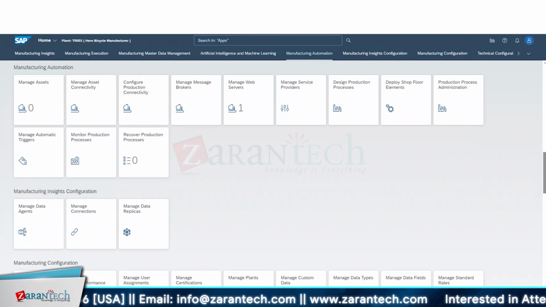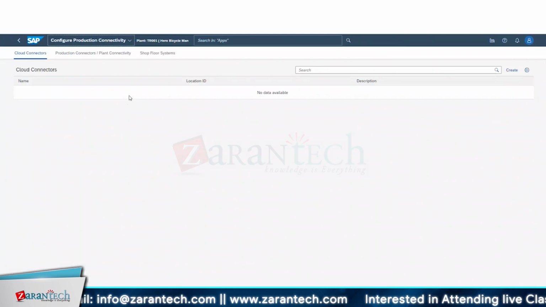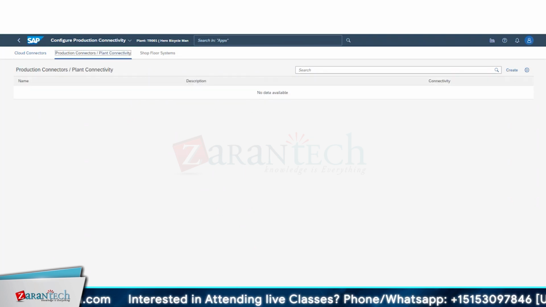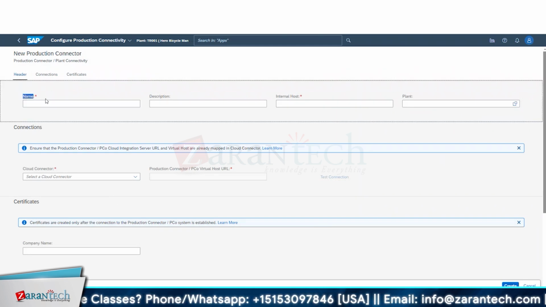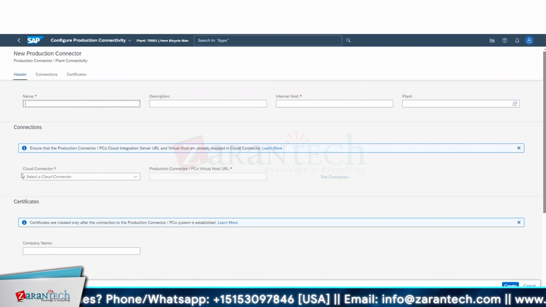So, can you go to configure production connectivity, shop floor systems? Yeah, go to the production connector, plant connectivity. Create. So all this information, you will get. Name, host. So this all information, the name, you can put anything. Okay, it's not the production connector.